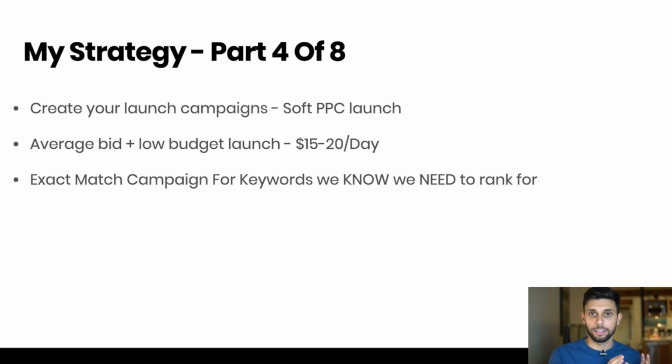You want to set them up as an exact match campaign, and you only want to spend about $15 to $20 on them per day, because you want to make sure that whatever the PPC does spend, it's fairly profitable for you, and that it's not 100% a cost, where you're just losing a ton of money, a ton of inventory, and you run out of stock and have to redo this all again once you get back into stock. And I wouldn't run any auto campaigns or any other campaigns right now, just because again, your inventory is very limited.